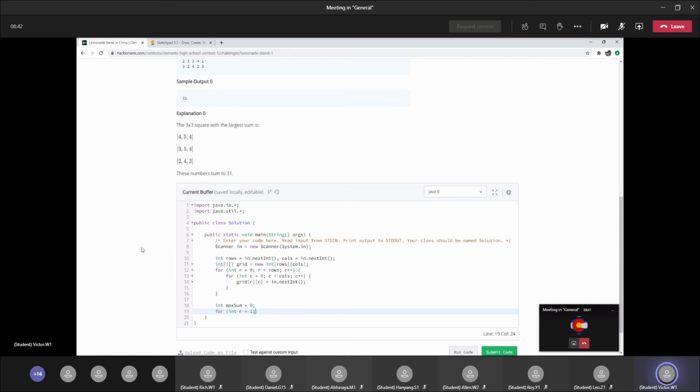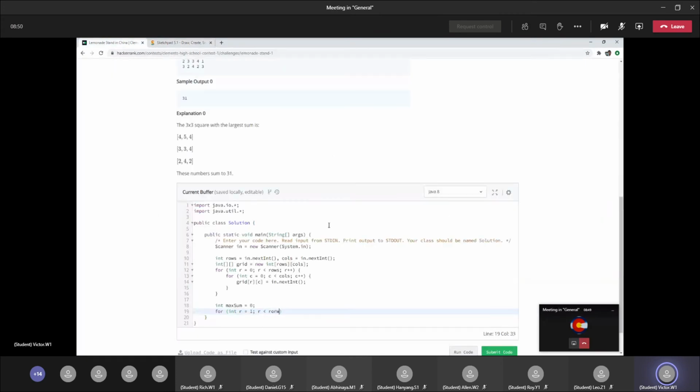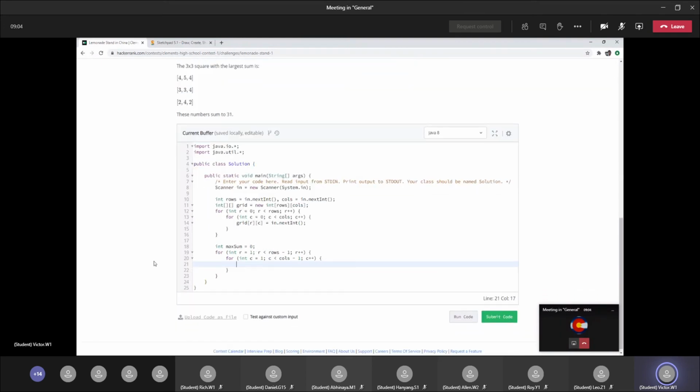So we said that we would ignore anything on the edge, so we would start at row 1 instead of 0. You would skip row 0, and then you would also skip the last row. So you'd only go up to the second last index, and then you do the same thing for columns. So this considers all the interior cells as the center.